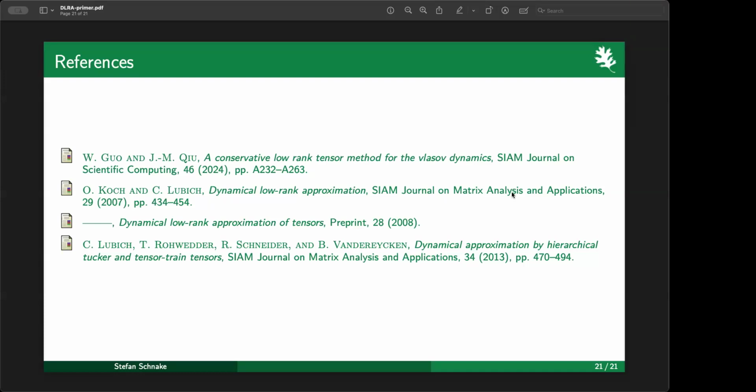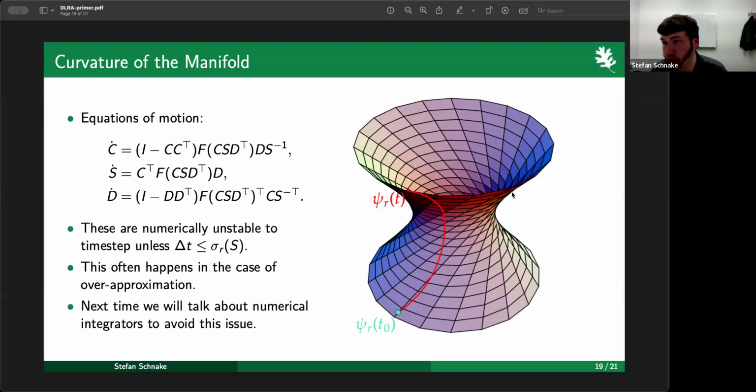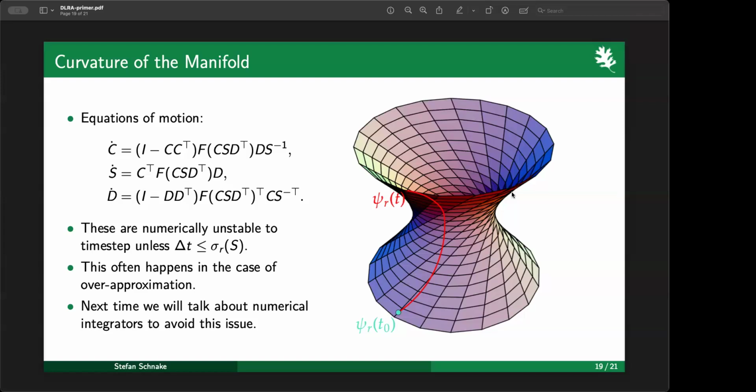I have a question, just on the previous slide, in terms of the time step constraint. You said that you are going to talk about the integrators next time. I'm just curious, do people incorporate an implicit or at least a semi-implicit way to do this? To do the integrators we're going to talk about next time? That's right.